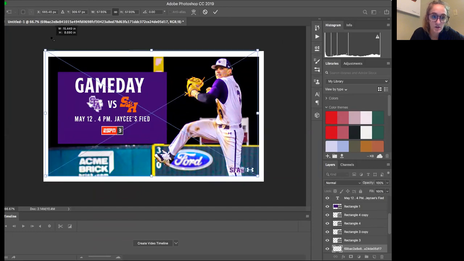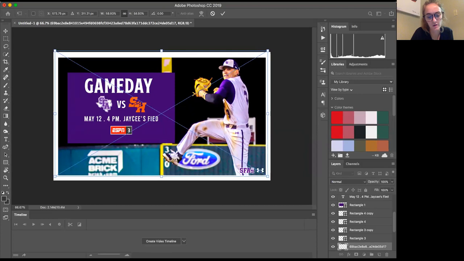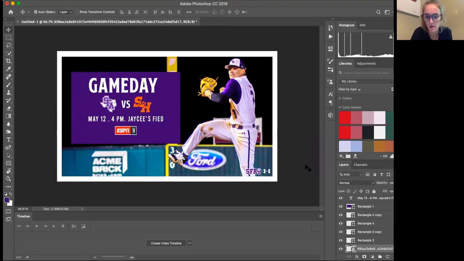I actually think this will do. Okay. Also, our logo comes in different colors, so it's not always this. The purples don't really match. I don't really like that. Okay.